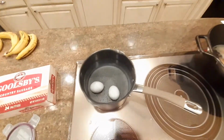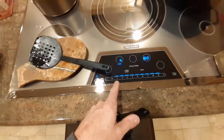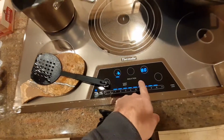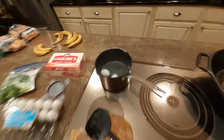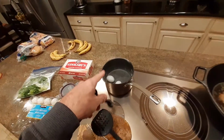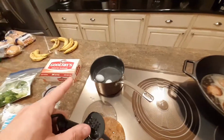Alright, so right now our eggs are just starting to boil, so we're going to set that timer for 8 minutes. Let's see, timer, this one, we got timer 8. Alright, so that's going to start boiling now for 8 minutes, just to get to the point where the yolk is almost fully cooked, but not quite.